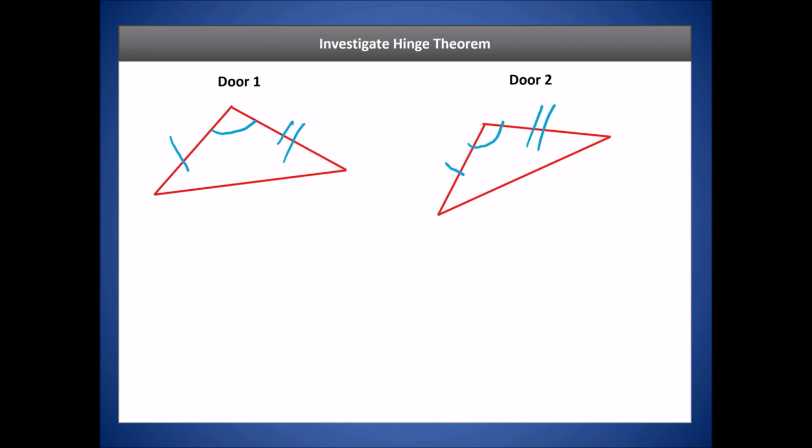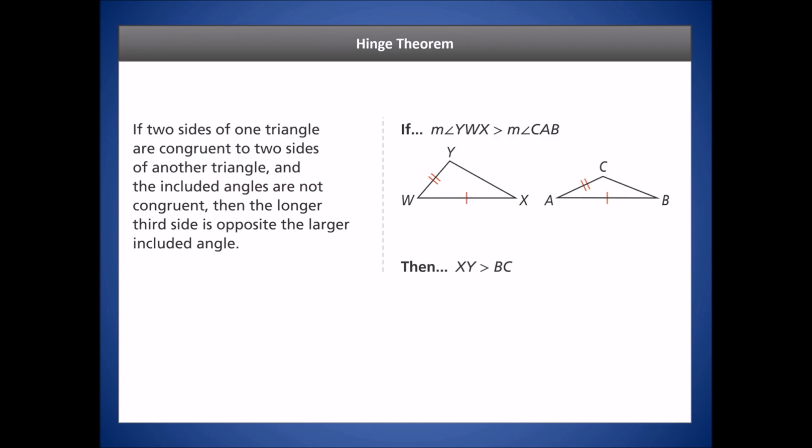And so we want to look at that angle there. Again, as we mentioned, if one door is open 75 degrees and the other door is open 90 degrees, for instance, how are the third sides compared? Let's call the third sides A and B. As we mentioned earlier, the greater the included angle in between, the greater the distance on that third side. Therefore, B is greater than A. All right, so that's the investigation of the Hinge theorem.